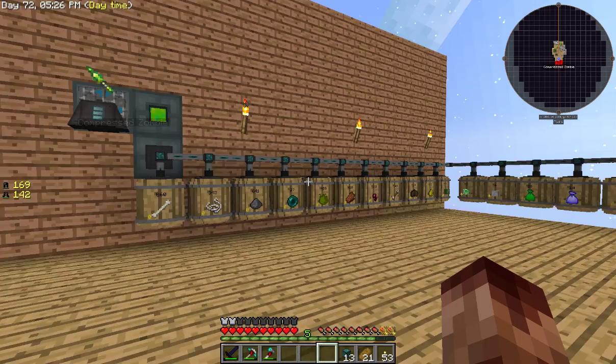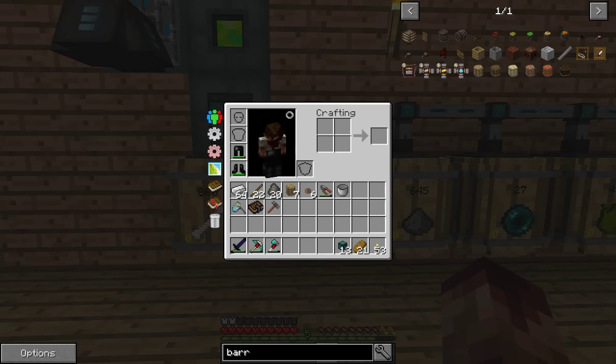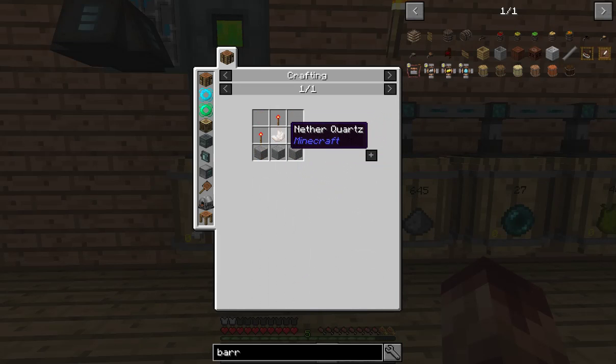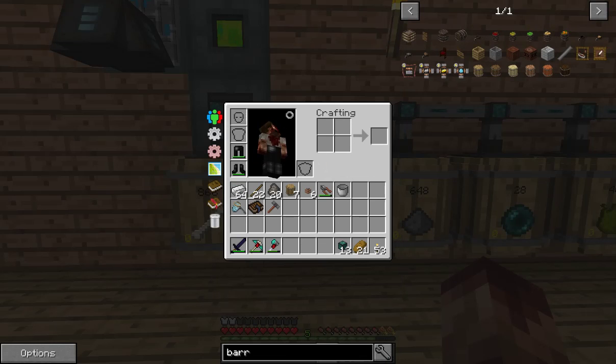So, I'm gonna show you what I did with the monster spawner. There's several kinds of ways of making barrels. In order for me to get the number to pop up and how many I have in there, I had to make this one here. It's real easy to make. I did sieve some soul sand to get about 15 or 20 of these to make these barrels. But like I said, real easy to make.